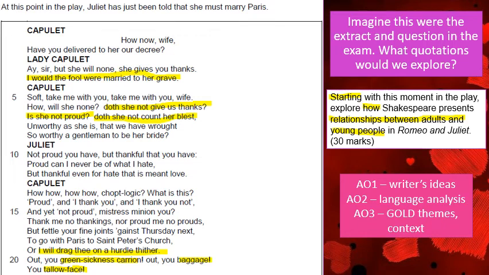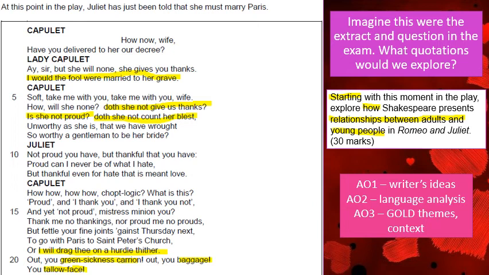Now, I then need to decide which quotations I want to select from elsewhere. So I would definitely select one from earlier on that is about Capulet's worshipping language towards his daughter, or the language he uses after her death to show the regret. So either how he feels about her at the beginning when he's got obedience, or how he feels at the end when he's lost his daughter.